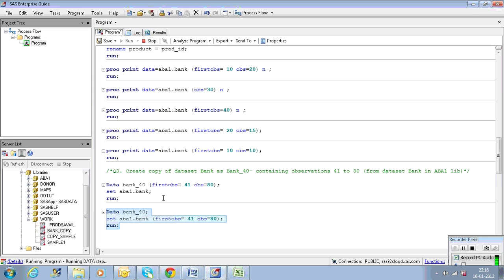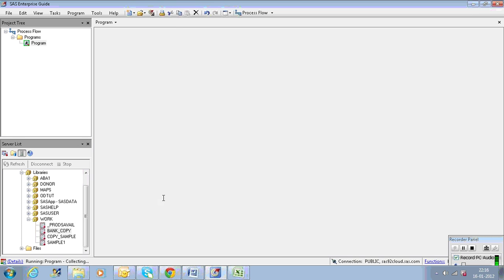The first code will get executed nonetheless, but the firstobs are not comprehended in that case by your system. Okay? So remember, can you use keep and drop in both data and set statement? Yes or no? Yeah. Okay. So, yes. Can you use firstobs and obs in both data and set statement? No. You can use it only in your set statement.